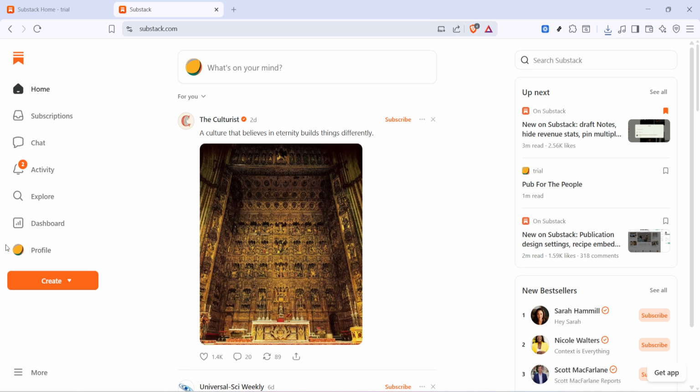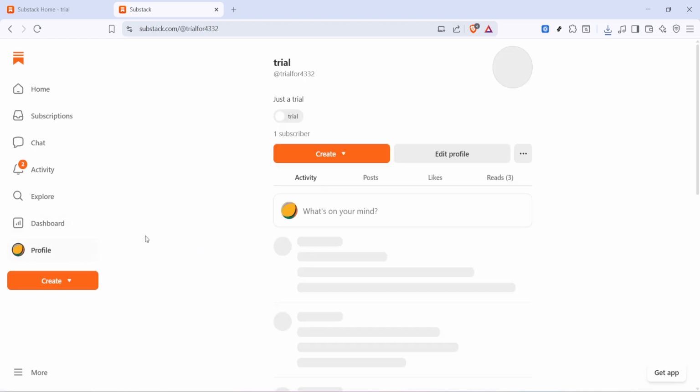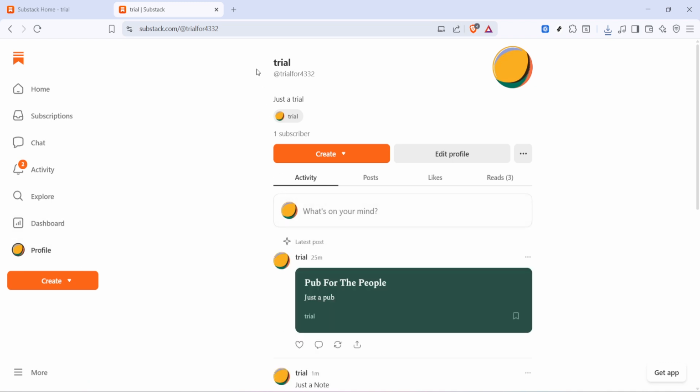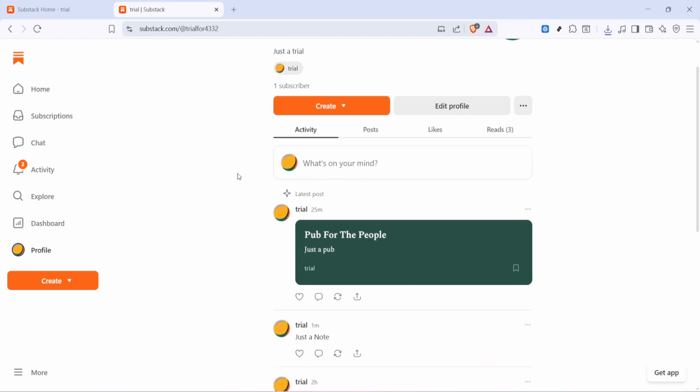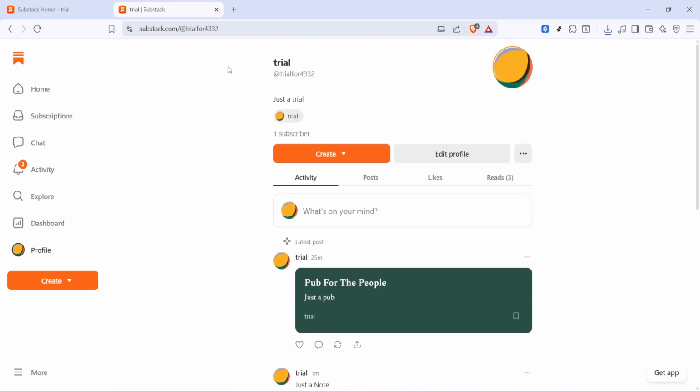Begin by clicking on Profile. On Substack, your profile is usually accessible from the top right area of the screen, often represented by your avatar or initials. Clicking Profile takes you to the public-facing homepage of your publication. This is the place where readers land when they visit your Substack, and it's the correct starting point for finding the welcome page.